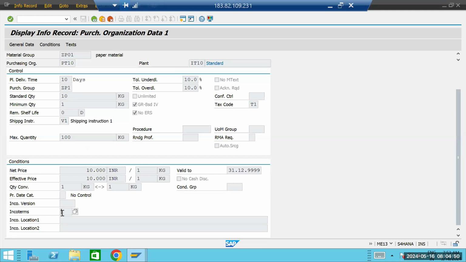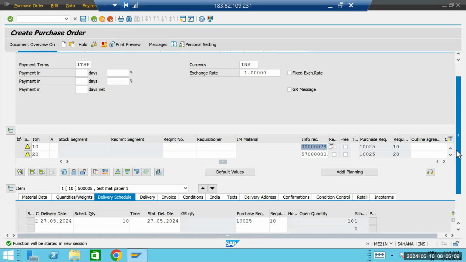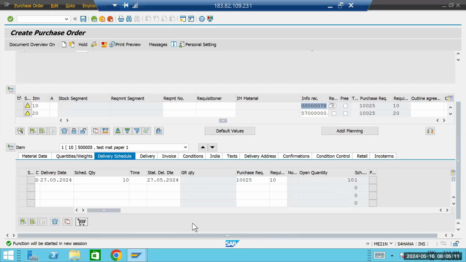So these are the two incoterms. One you will find in the vendor section, and one you will find in the purchasing section of the info record. This incoterm will be copied to the item section.